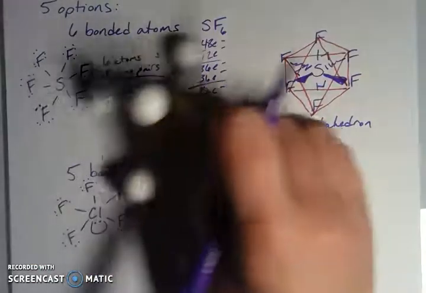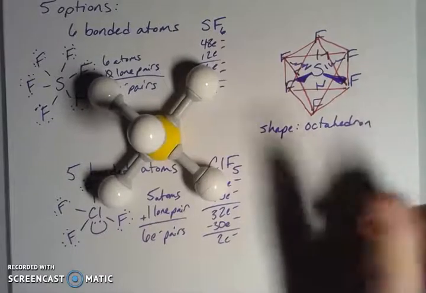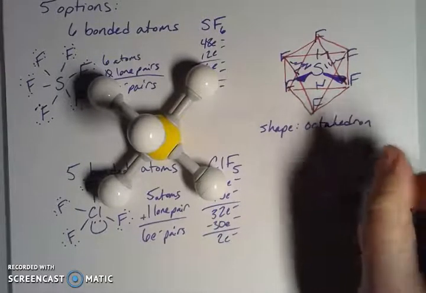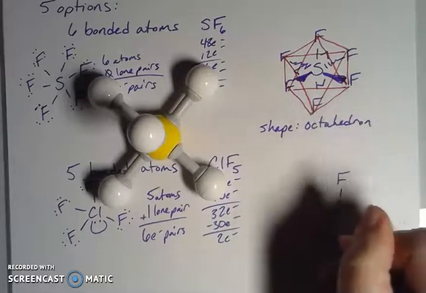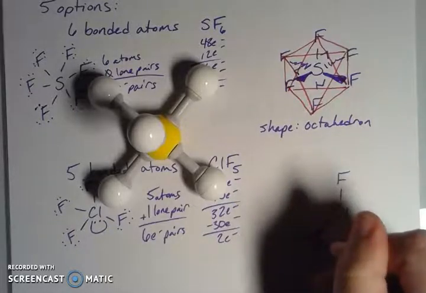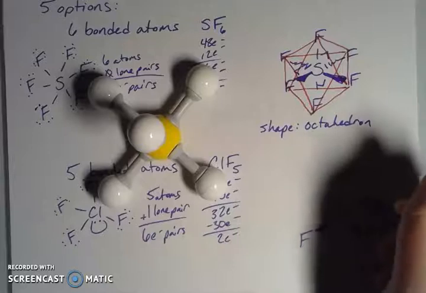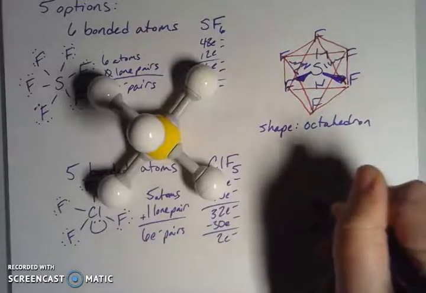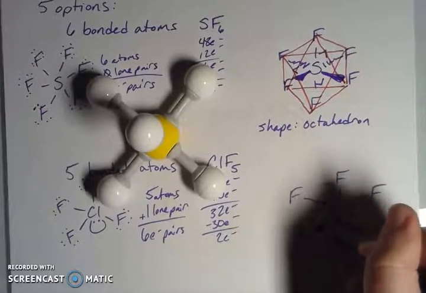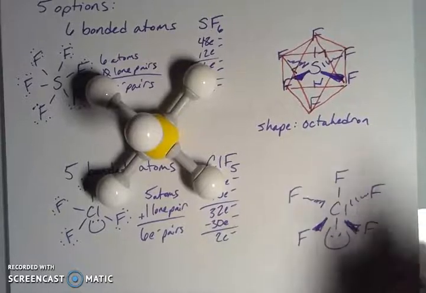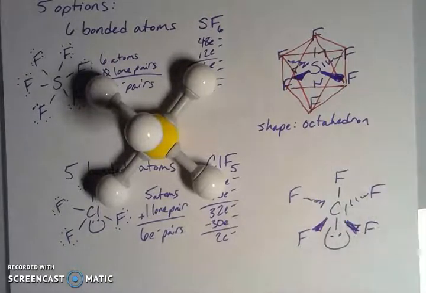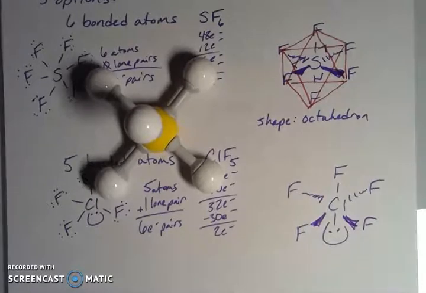So I'm going to draw it like this. I'm going to draw it like an octahedron with this one in the plane, this guy coming out at you, this one coming out at you, this one going back into my page, as is this one. And then I'm going to have my lone pair here at the bottom. You could have the lone pair at the top, you could have it outside. It doesn't really matter how you draw it. I like drawing it this way because that's the way that it's sitting on my page at the moment.